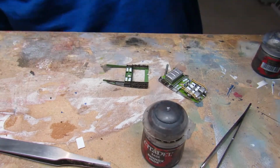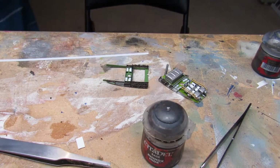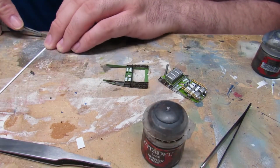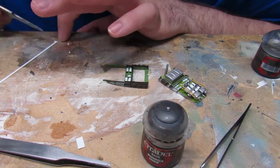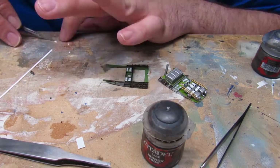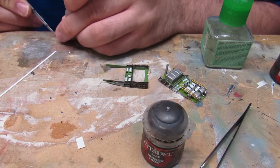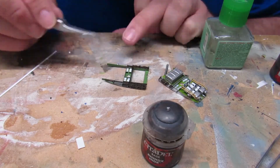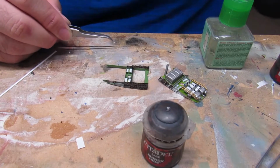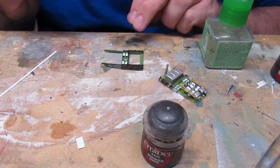Looking through, hemming and hawing. Lots of hemming and hawing in this as I go grab something else. Yep. So that's a bit of a thicker strip, and then the thinner strip I wanted. So yeah, to fill in the other storage area, what I do is I make my own little miniature boxes. Instead of with photo etch this time, I just build it out of plastic stock. This is, I think, the 0.08 by 0.020 strip that I have of styrene that I've been using for the walls in this latest thing.